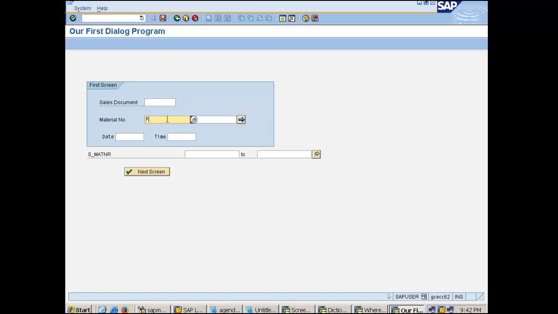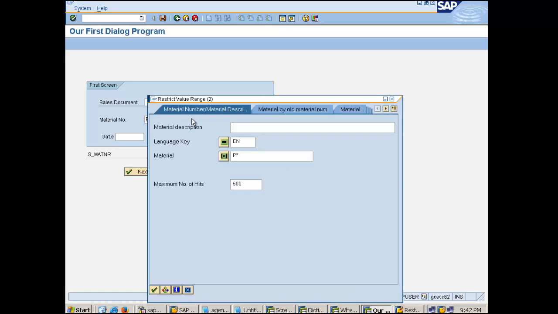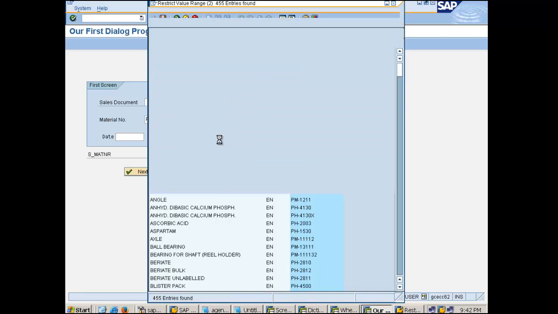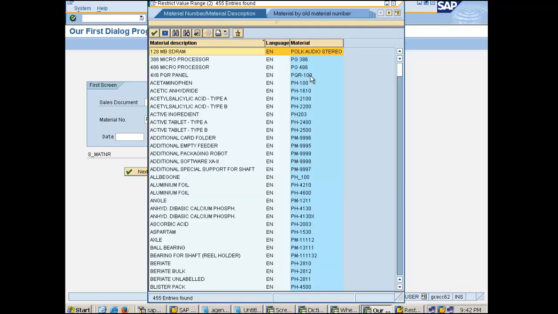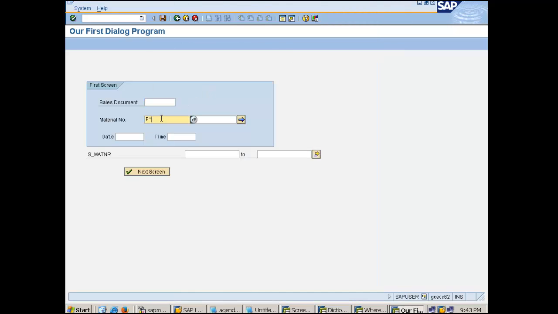So if I enter P and star, the expectation is that whenever I do an F4 here, only the materials which start with P should be displayed. Like the standard one is doing, and then you want to achieve it through a custom search help using your event.